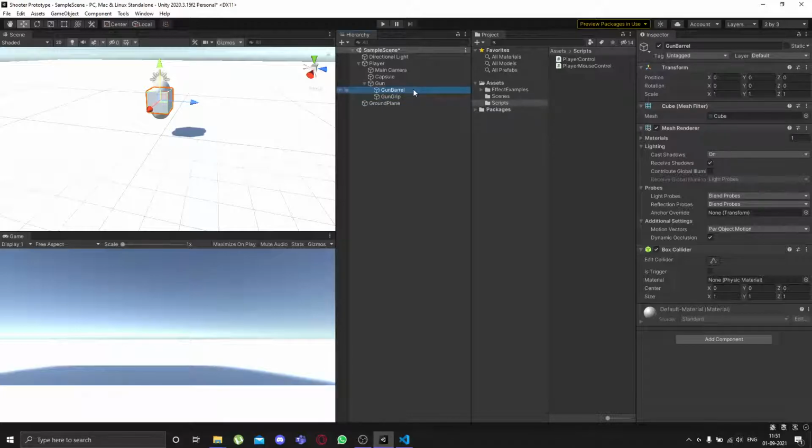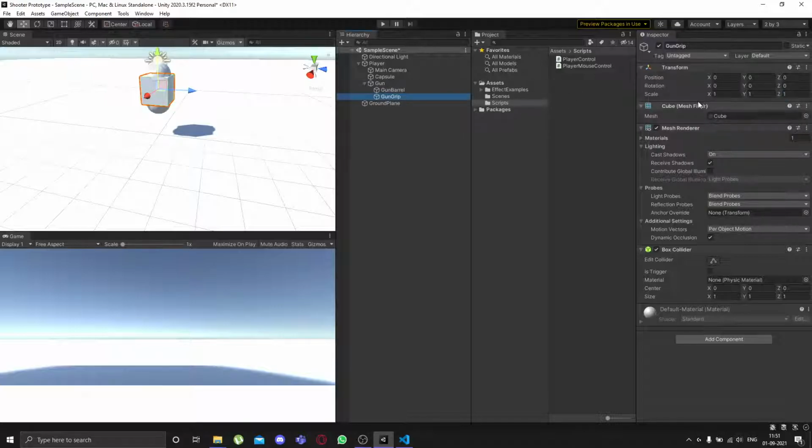So we need to scale them up. Okay. So our x direction is here. The barrel is supposed to be long, say 0.8, 0.1, and 0.1.